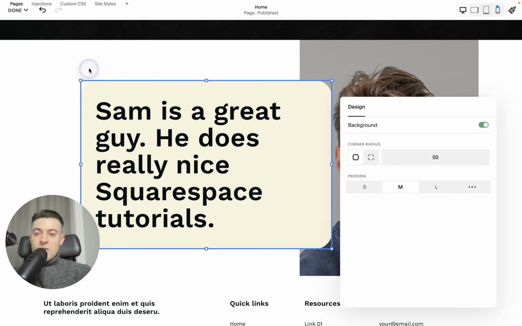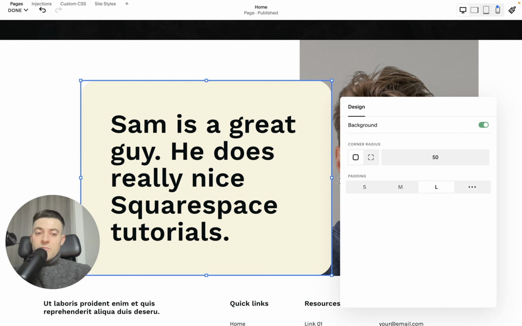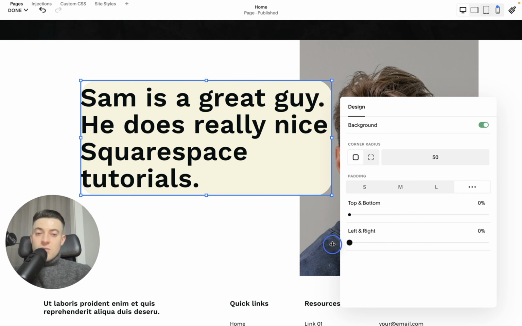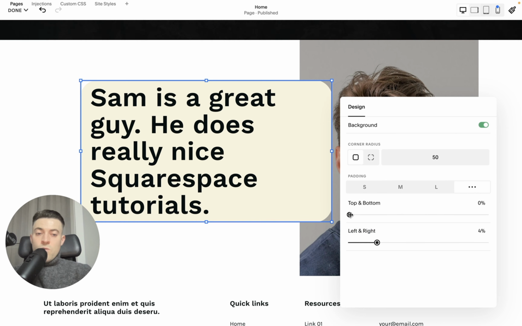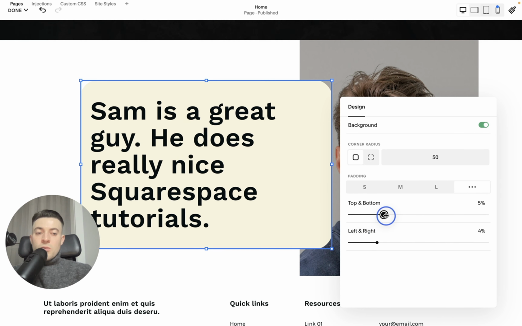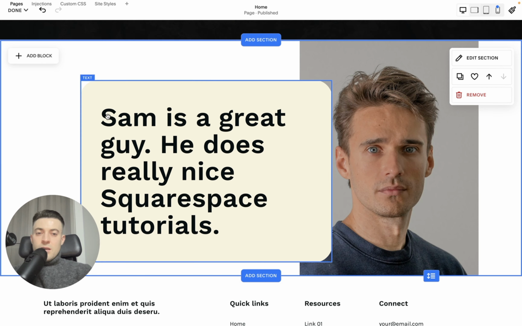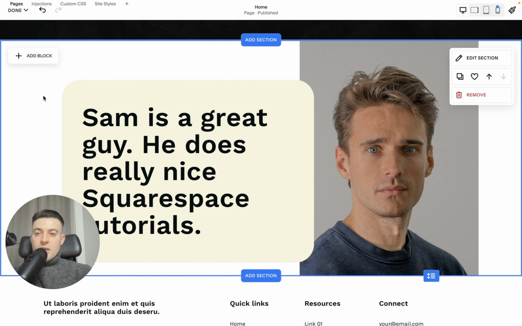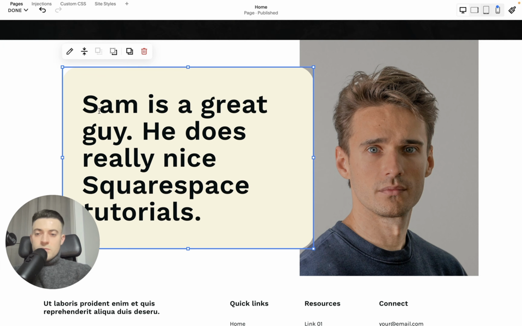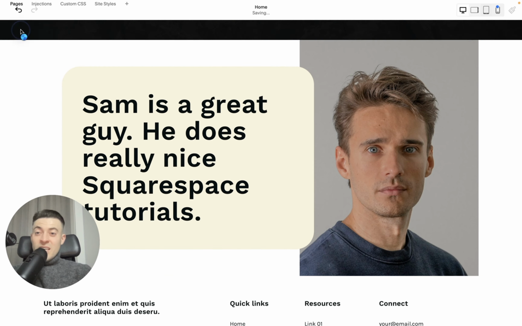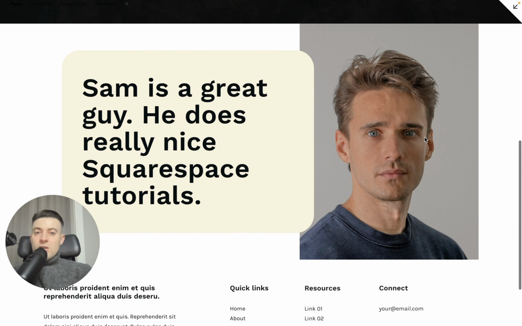And then if we click again on edit, we've got a few more options. So we can decrease the padding or we can make it even bigger. And then if we click the 3 dots, we can change the top and the bottom and the left and the right padding. So I'm going to go with 4 and 4. No, I'm not. I'm going to go a bit higher. 6, 8 and 8. That'll do. And I also want to maybe bring that just a little bit further to the left, to the top. That looks about central. So I'll save this, expand, and now we can just check. So I like the overlapping element. If you want to create an overlapping element with your text backgrounds, then you can do something like this.